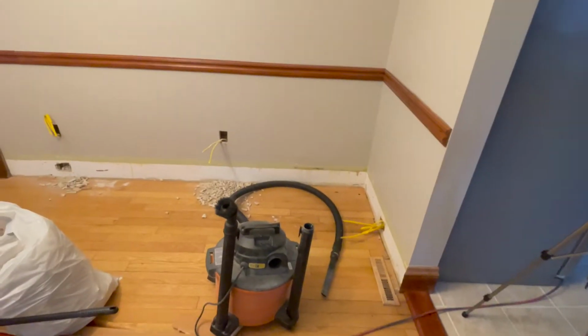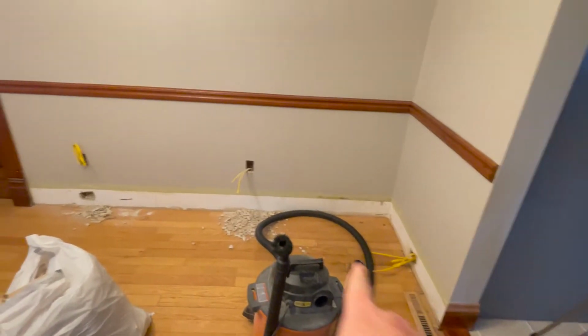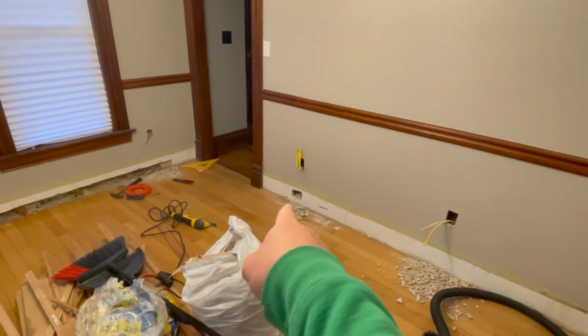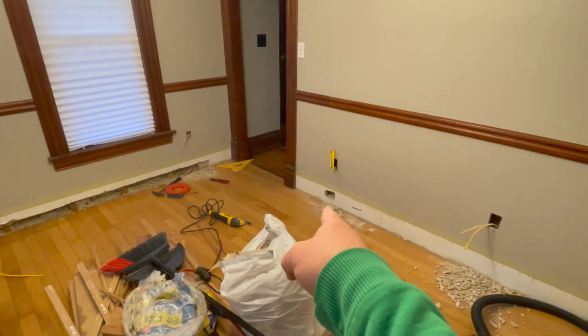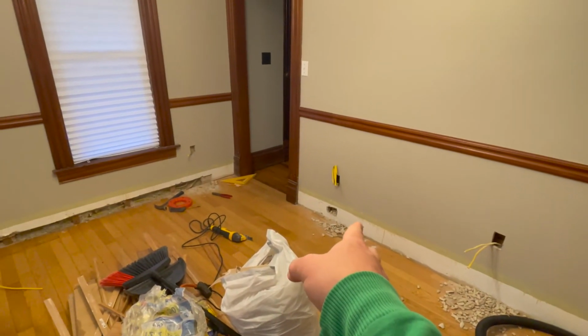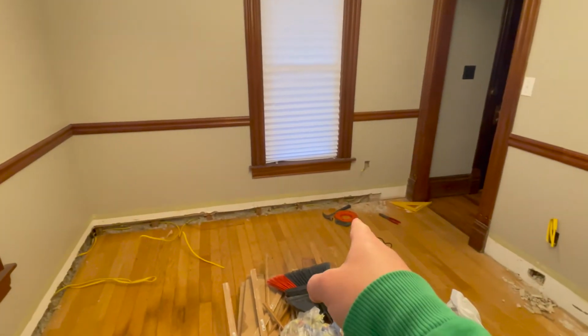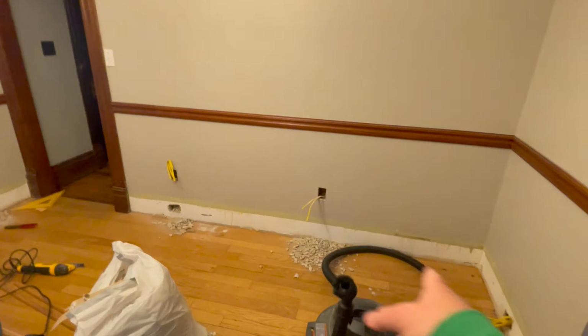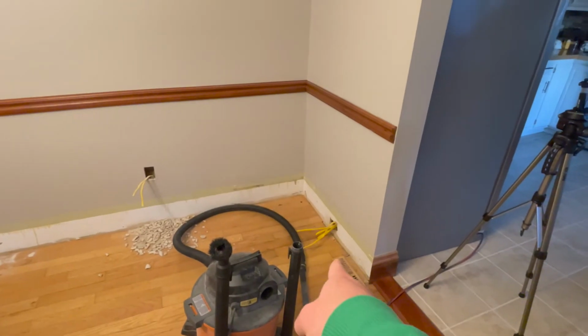My dad and I, we took all the baseboards off. So the holes down there, that's where the outlet used to be, in the baseboard, and they don't really do that much anymore. And then I'm adding new, so I'm going to try to do two outlets per wall. So there's two there. That one there was originally there.